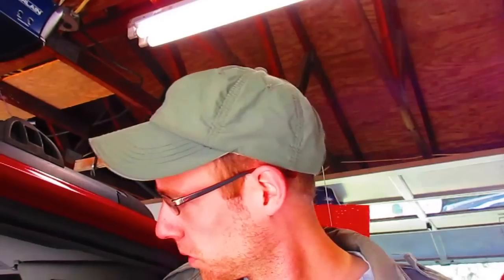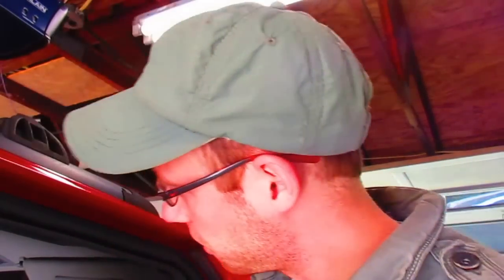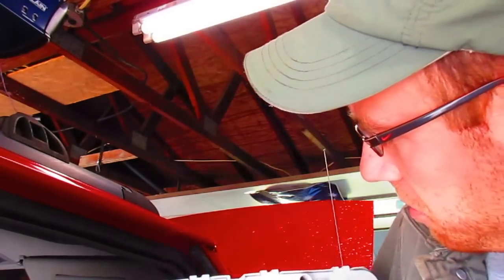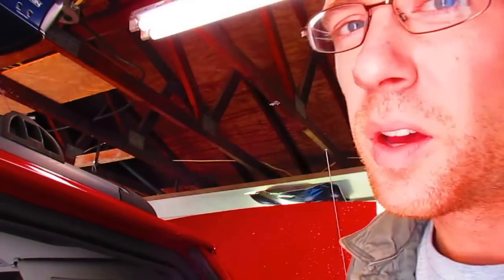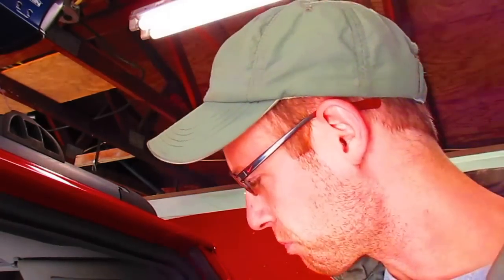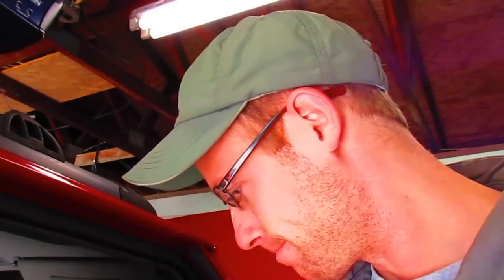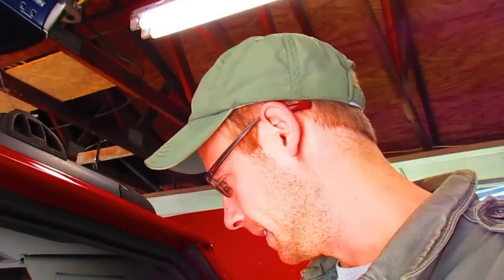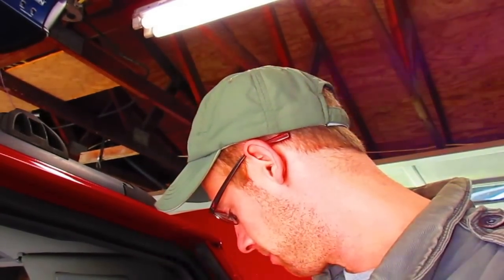There's a technical service bulletin on the pins, on the instrument cluster. So we're going to go in and clean all the pins, make sure they're good, put some dielectric grease on them. Examine the pins again on the connectors and go from there. Oh boy.